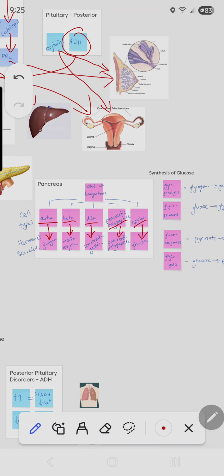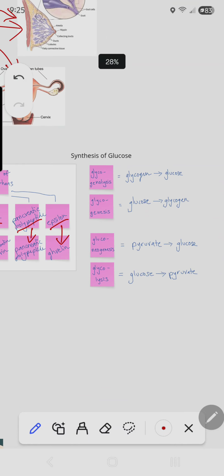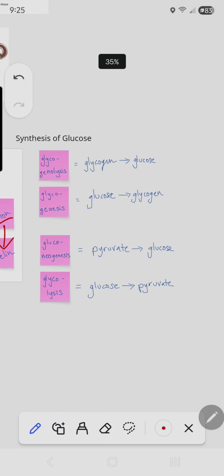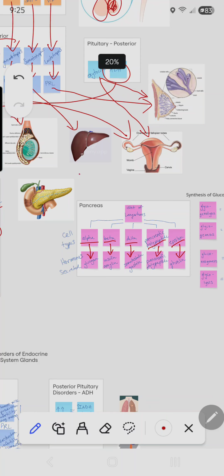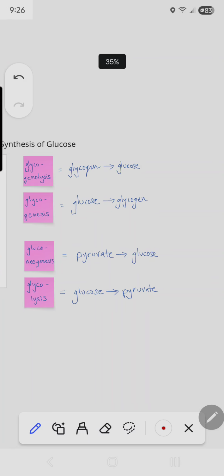glucose. Now, there are a few ways that the body synthesizes glucose and kind of adjusts things, as you will, if it is insufficient in certain molecules or hormones. It will do these different processes to help either make more glucose or take some of the extra glucose and try to break it down. A lot of this happens in the liver, back up here. And so glucose can be synthesized in 4 ways.